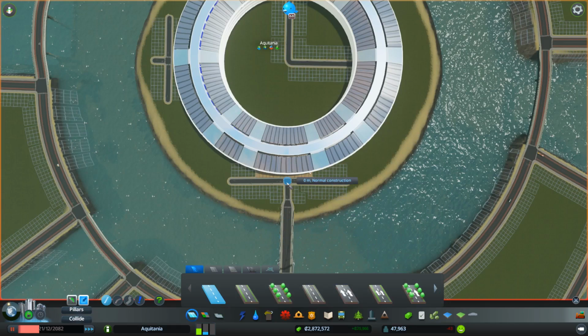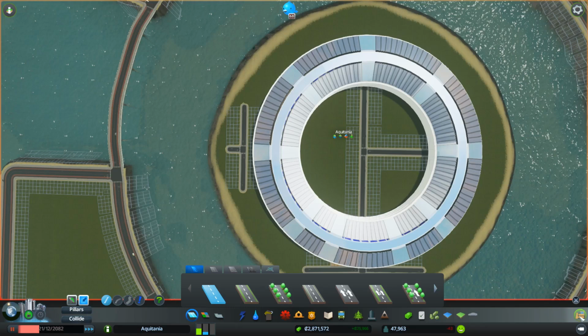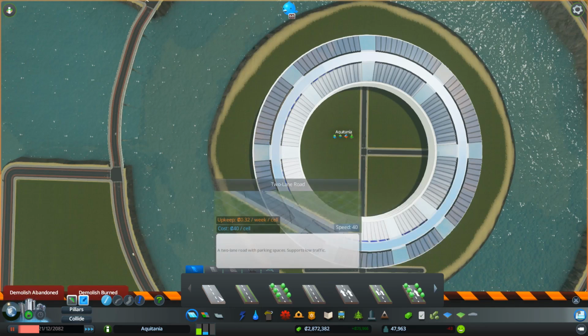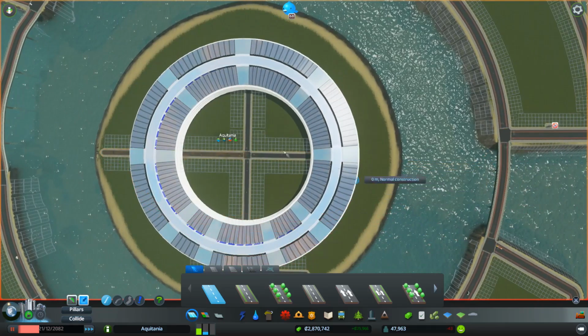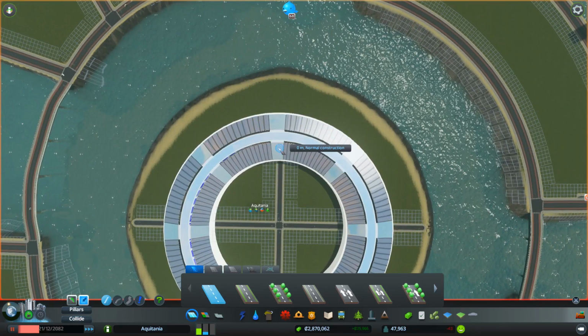Right, cool. Now we can't run that through there, but we can run that down to there, and we'll get rid of this nonsense over here. Now, am I going to run these out here? Yeah, I don't know. I think I am for now, because you'll kind of see why once we get to the next levels, because this is just the beginning, guys. This is just the beginning.